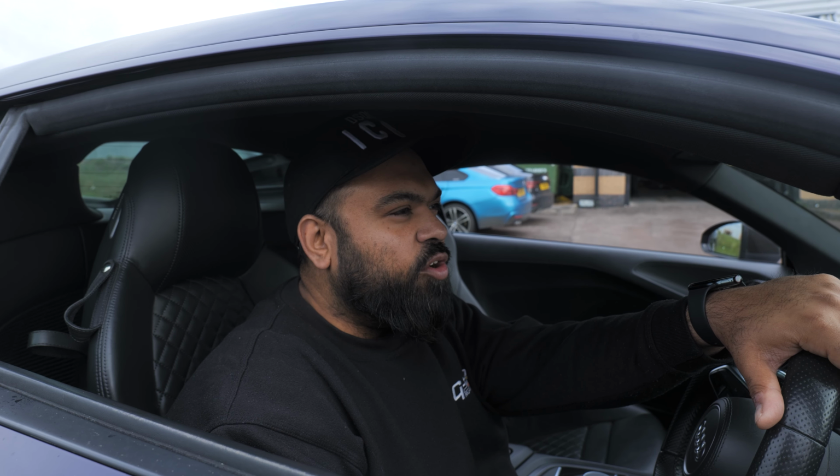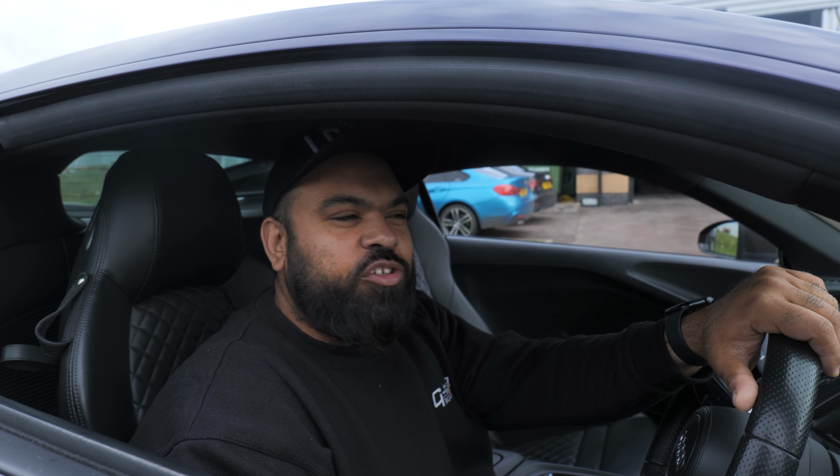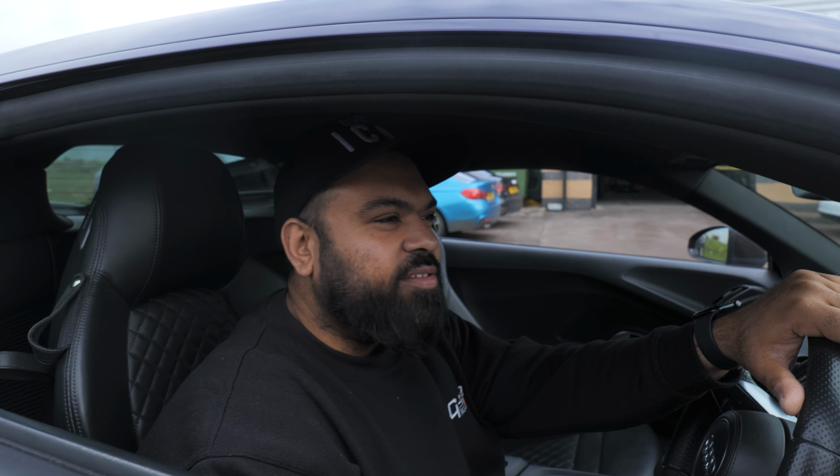I can't wait until this is done so I can just get back in it and start driving it. Yeah, it's been a fun journey, but on the way to Topaz.